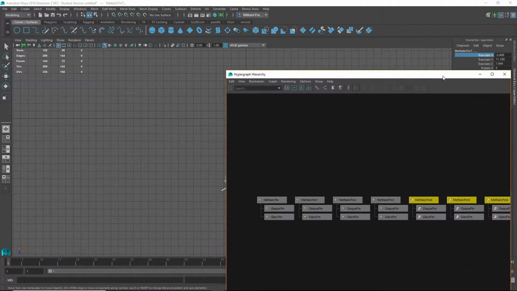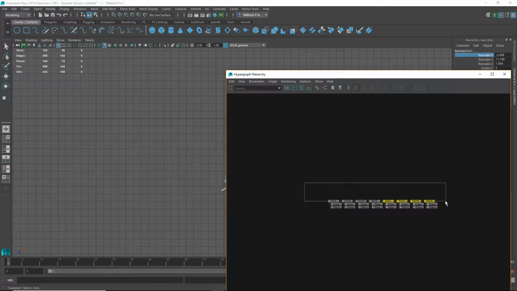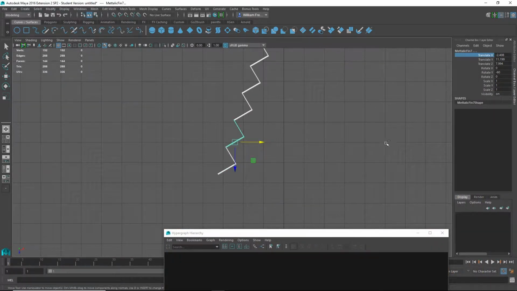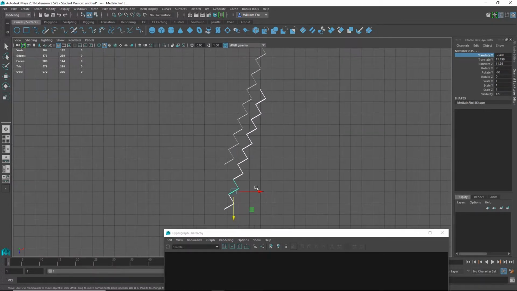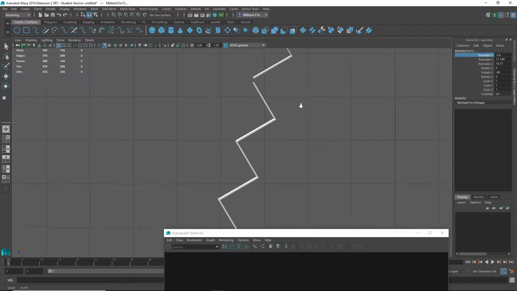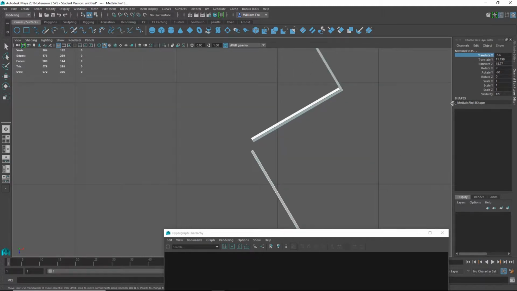Same thing again, and duplicate. And then across.